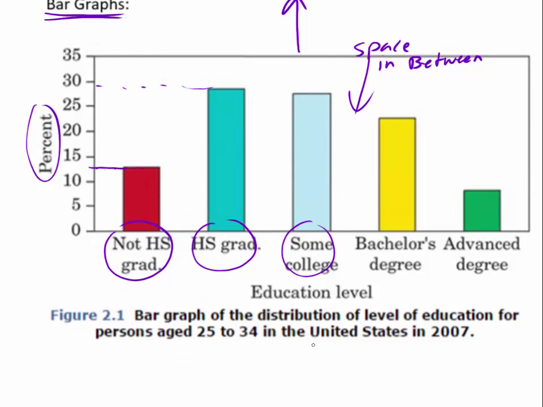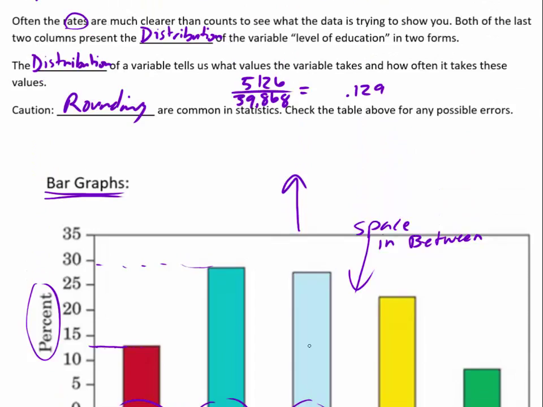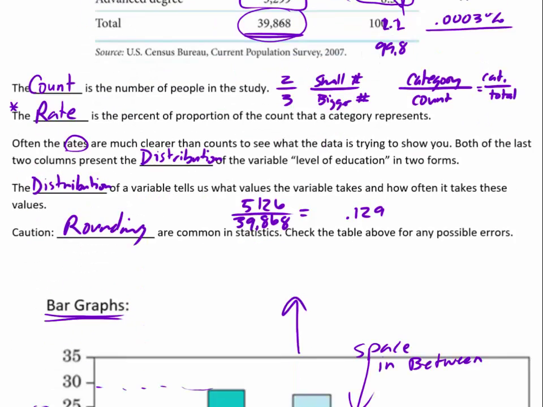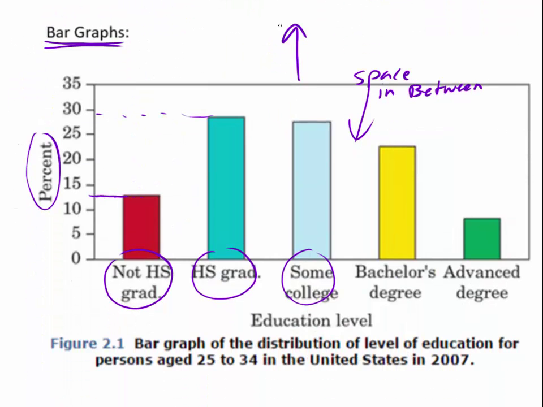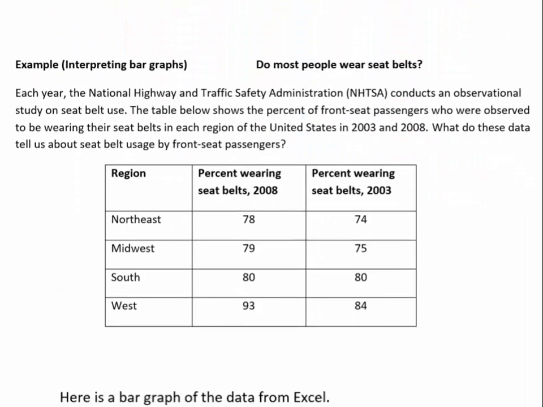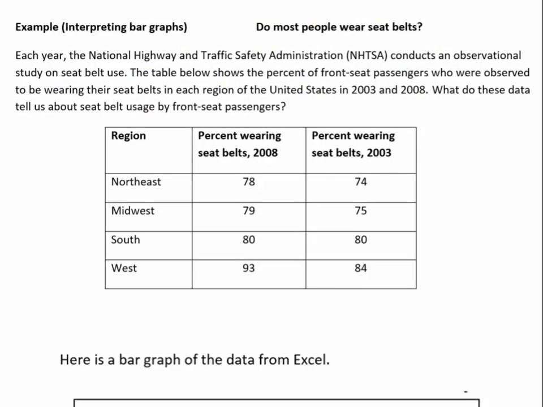So when we're creating this, one thing you're going to have to do is pick out the important information from the graph, usually the percent. It could also be the number, and then how to visually put that into a bar graph. All right, we'll have a couple projects and a little bit of homework to help you out with that. Okay, so let's flip over to the next page.